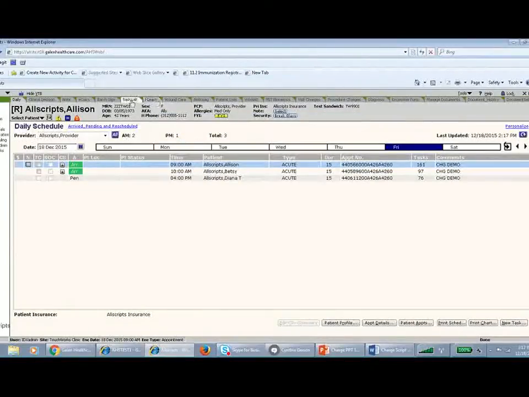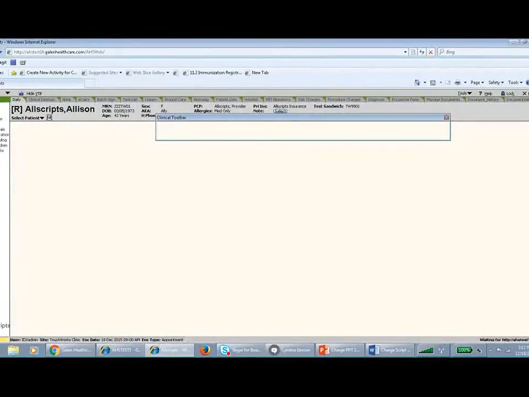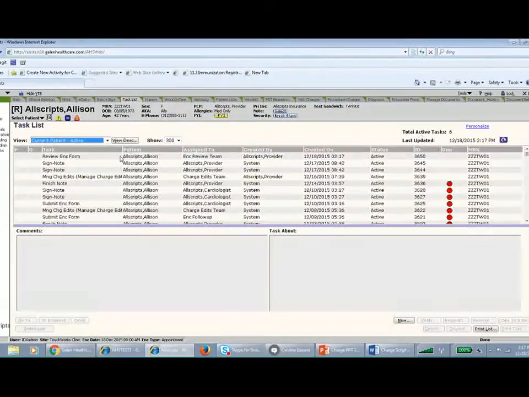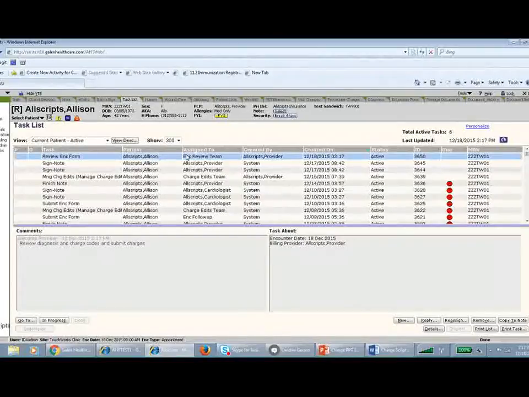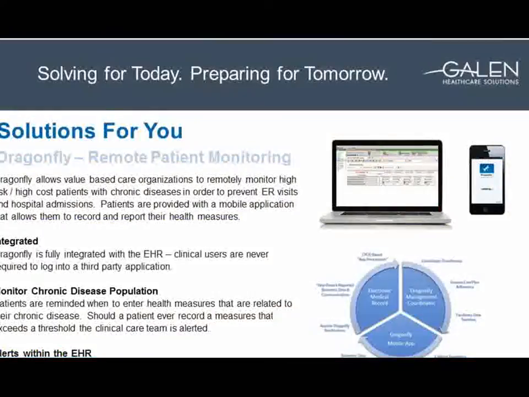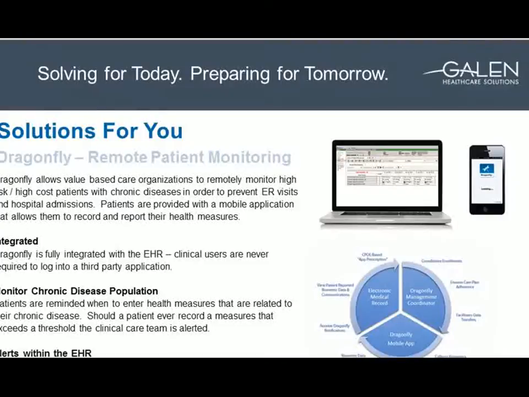in 1 second, you can come back here to our task list with Oscar, and you can now see that our submit encounter form task has resolved itself with submission of that encounter form and clicking of that button. And now we have a review encounter form task for our billing and our coding department to review. So that's basically how it'll work. So I'm going to hand this back over to Jason so he can talk about some configuration on the back end. And in 1 second, Jason.